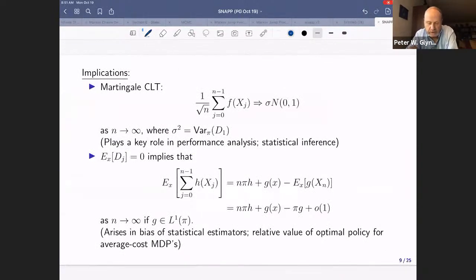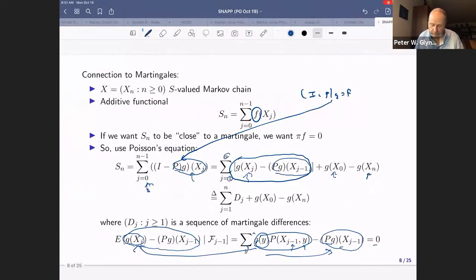And it's maybe not going to be a surprise, in view of that, that the cleanest way of developing central limit theorems for additive functionals of Markov chains is to apply the martingale structure that we've just identified. So in particular, if we sum up the f of xj's and divide by root n, well, let's go back to this representation that we have here. Here's the sum of the f of xj's. We want to divide that by root n. That's the same as taking Sn and dividing it by root n.